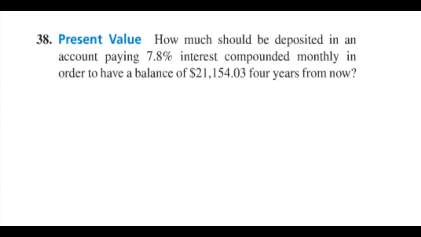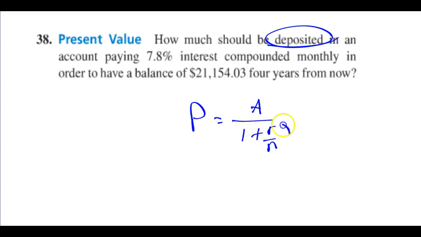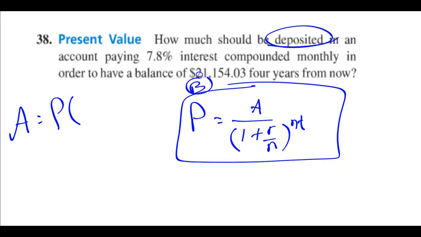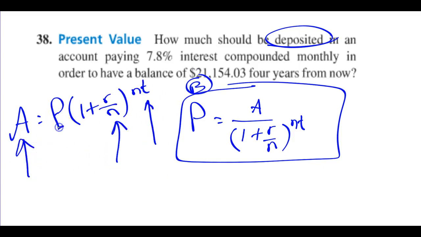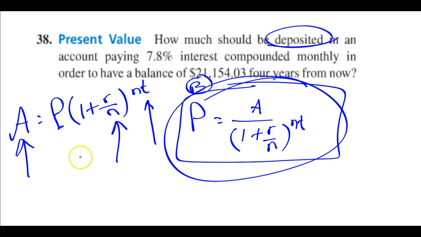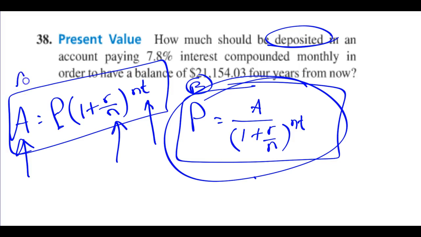This one's talking about compounding and how much you should deposit, kind of like that last formula we just looked at for the college: how much money should I have after so much time. And sometimes students don't want to memorize this formula here. We'll call that formula B. Sometimes they just keep plugging into this one, plug in for A and all of this, and solve for P instead of memorizing a new formula. So if you just memorize this one, we'll call this formula A, you don't really need formula B. But B is a little bit easier. If you have a cheat sheet, we should probably just put it on there.